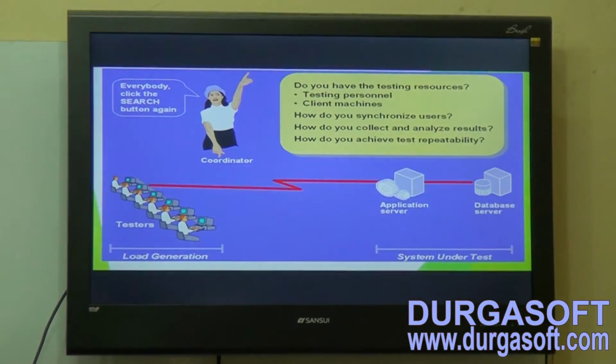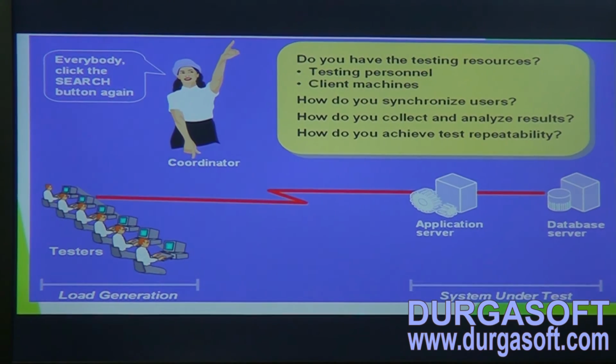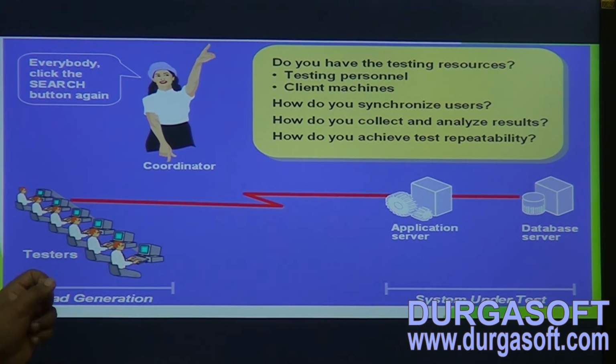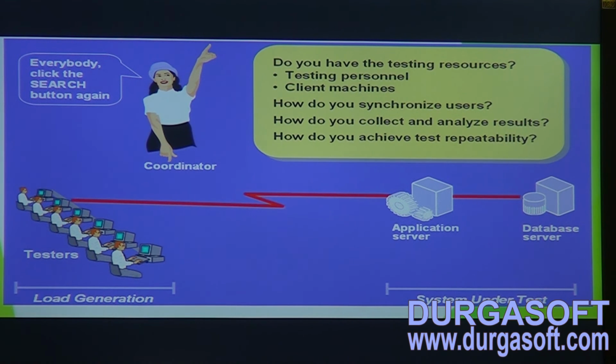If you see this figure, I am going to say one more thing on the limitations of manual testing. If you see that girl, she is saying to the testers sitting there, as I said, performance testing is not by one user. We want to go ahead with hundreds and thousands of users. She is saying all the members should click the mouse at the same time, click once, then all the members are clicking on the site and attacking the app server and database server. But it is not taking the same time. All the users may not log in at the same time at the same level.